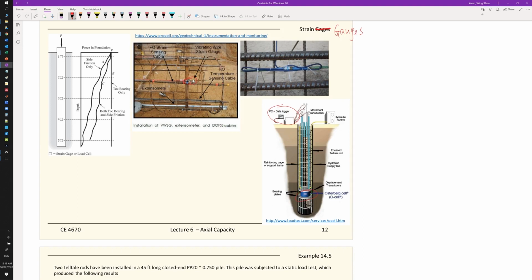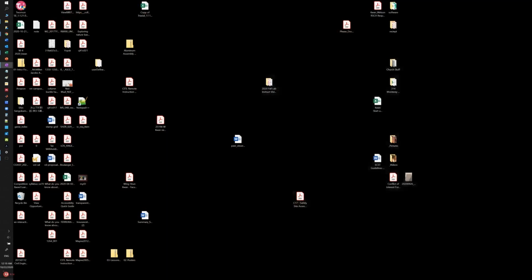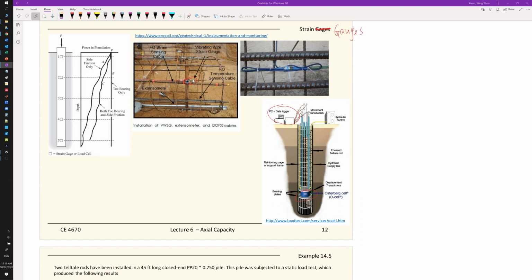Sometimes you want to log the data for a long period of time, especially if your project is hooked up with a university like us to get funding for research. You want to know about the long-term performance of piles, or very special soils, or very special designs that are worth doing research on. Very likely it could be a master's or PhD thesis or project you might work on in the future. Anyways, those are the strain gauge setups that I want you to at least be aware of. And all those are, again, the instrumentation using strain gauges.